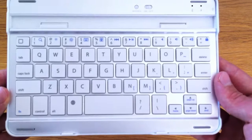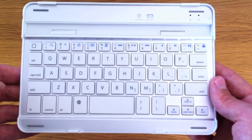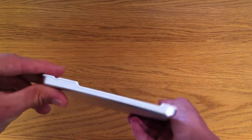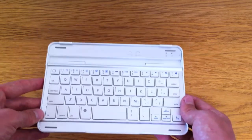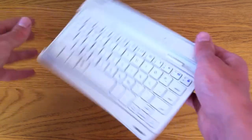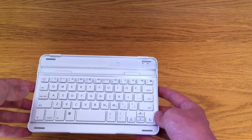The keyboard layout, it's quite a nice layout. The keys are a good size, and one of the things you might notice, things like tab and caps lock keys are on their own key, whereas on the Logitech keyboard they have to share a key. So that's one of the benefits of this keyboard. It's very thin, as you can see. Not very bulky at all, and overall it is a very good keyboard. And one other thing, on the right hand side here, the little micro USB slot for charging with that cable. It's fairly simple, and it doesn't feel awfully heavy, and it is a very portable device. We'll have a closer look at this in a moment when we put the iPad in.